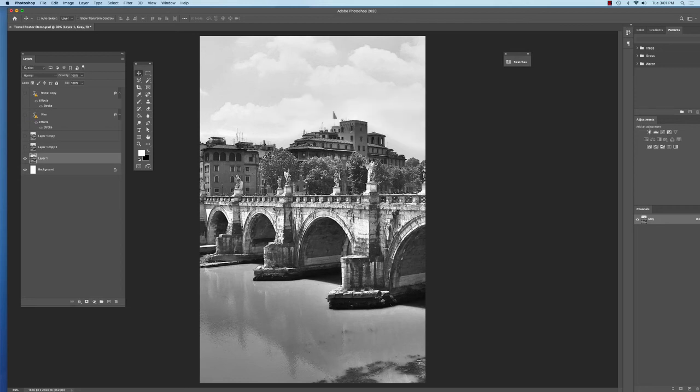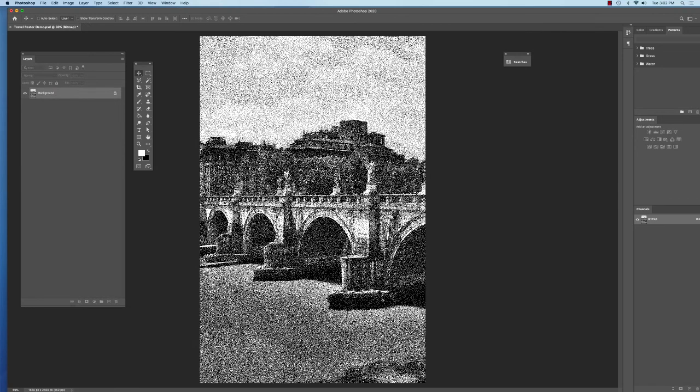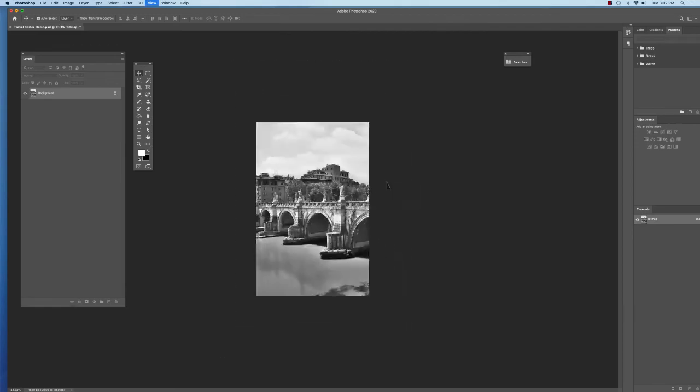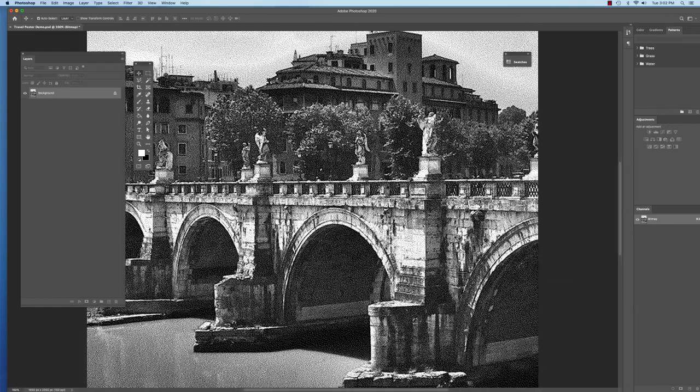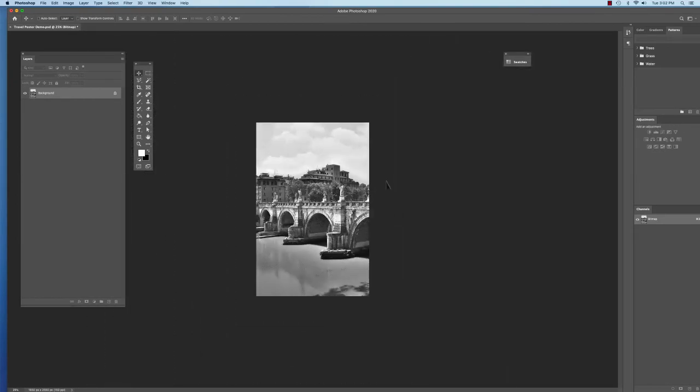Bitmap is literally, here we'll show you, only black and white. There is no color involved in it. So we'll just keep it at 150 so you can kind of see. And as you zoom out of it, it starts to tighten up. And as you zoom in, you can see that it's black and white, no shades of gray in there whatsoever. So that's how you manipulate color modes, and some of the reasons why you would manipulate color modes in Adobe Photoshop.